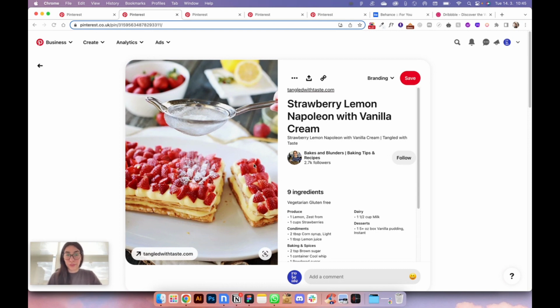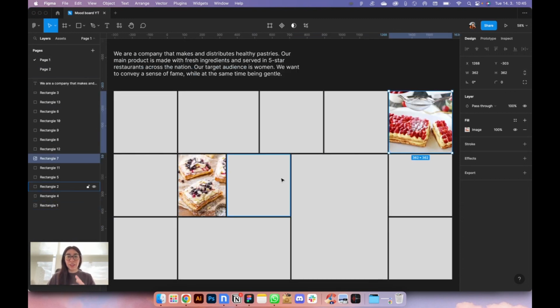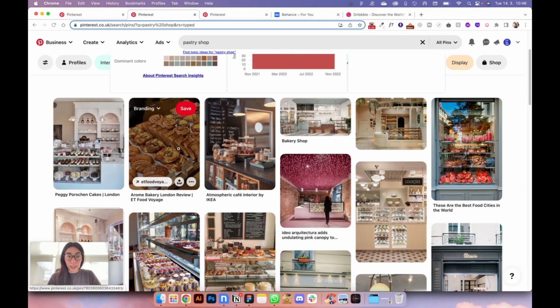Because photography is a very important part of brand identity, especially when it's a physical business or an e-commerce store. And at least me, I try not to keep similar images close one to the other in the mood board. For example, here I'm probably gonna go with something cleaner or typography, something like that, just to give it some balance.